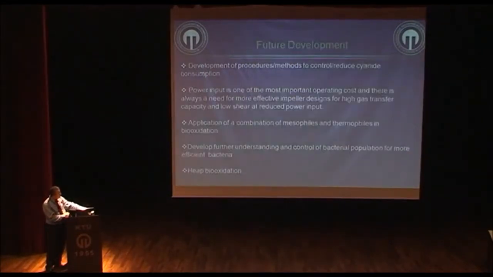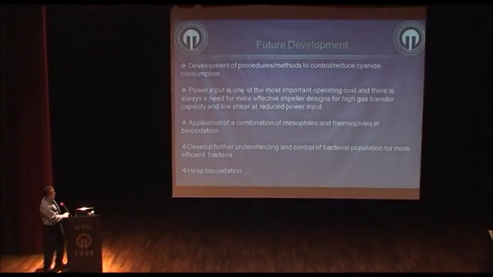And future developments. One of the main disadvantages of the biooxidation process is the cyanide consumption during the cyanide leaching. The main cause of this is the partial oxidation of sulfides, which leads to the formation of thiocyanate in particular, and the iron precipitates also quite easily dissolve in the system and consume cyanide.